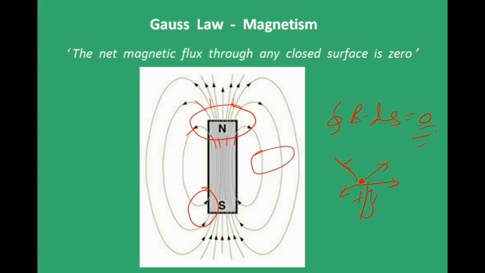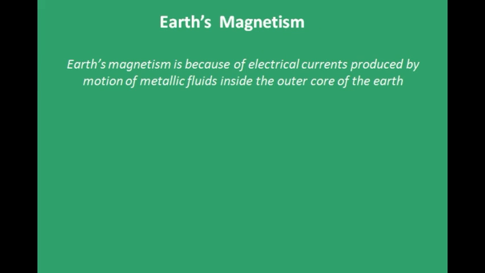However, let's move forward. Earth and magnetism. Earth is a big magnet, you know that, and Earth has its own magnetic field. In fact, this is the field which points the magnetic needle inside the compass and shows the direction to the sailors, say, in the sea.